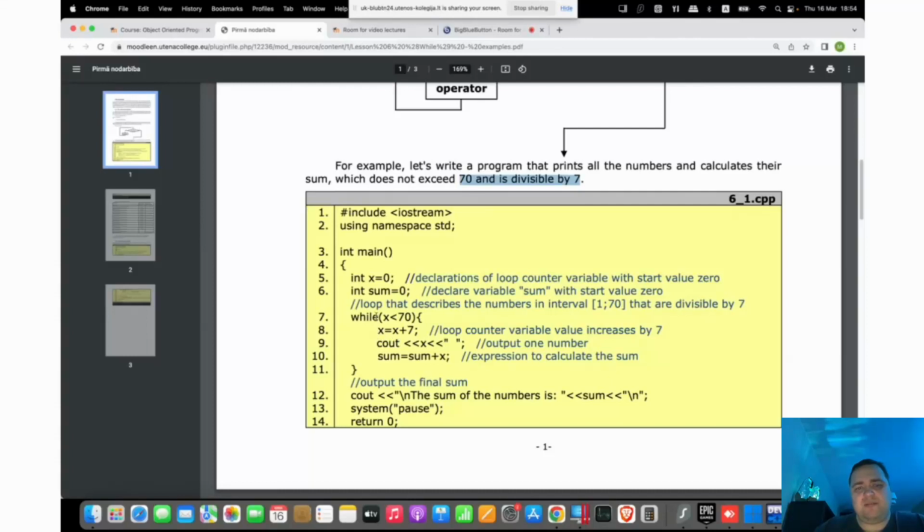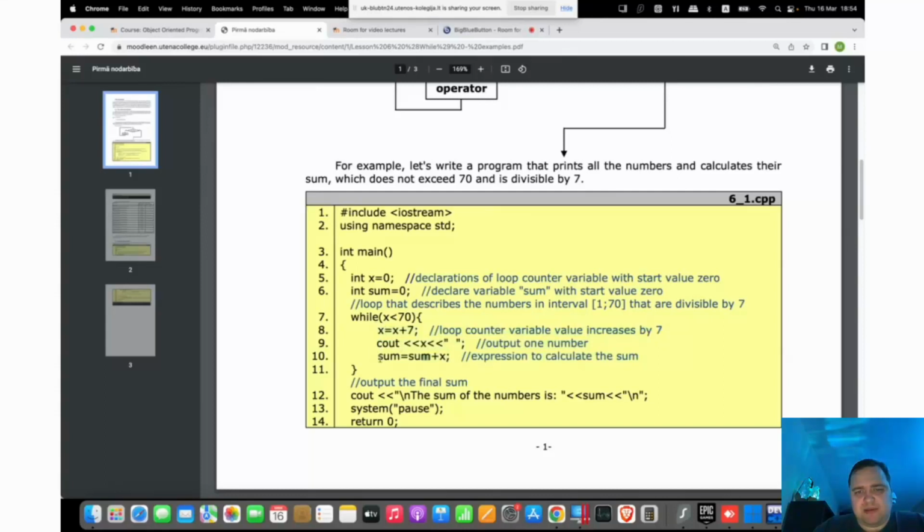And then you see we don't really need to increase x by 1 on each of the iterations, and then calculate if x is divisible by 7 or not. So we just increase that by 7 and that's it.